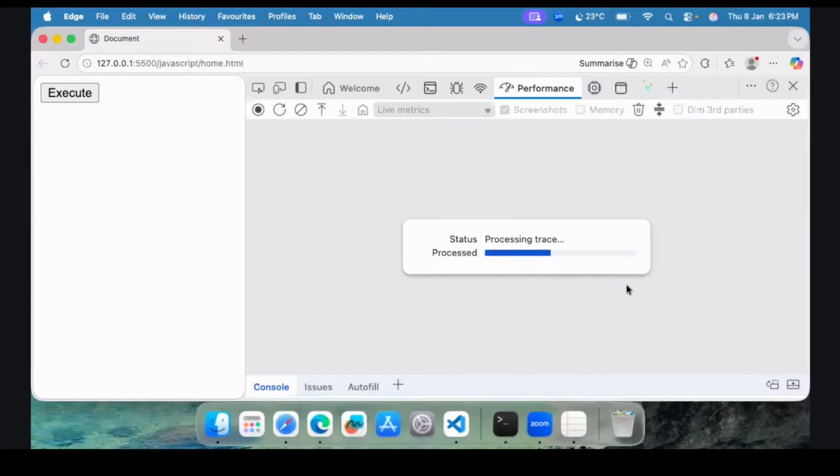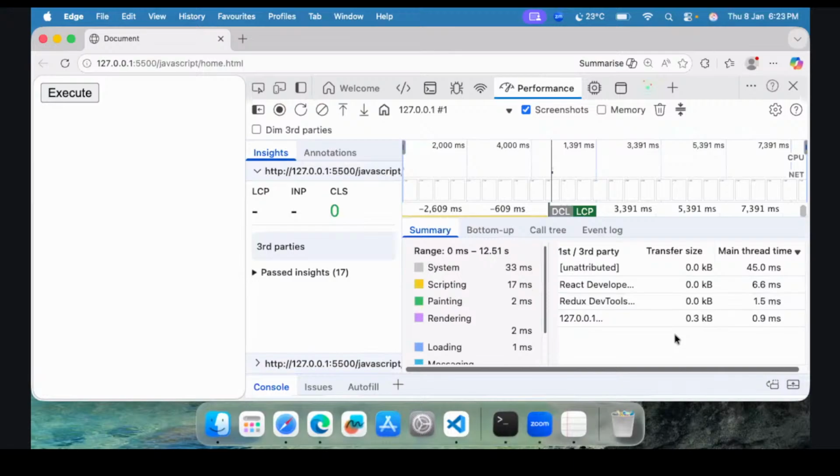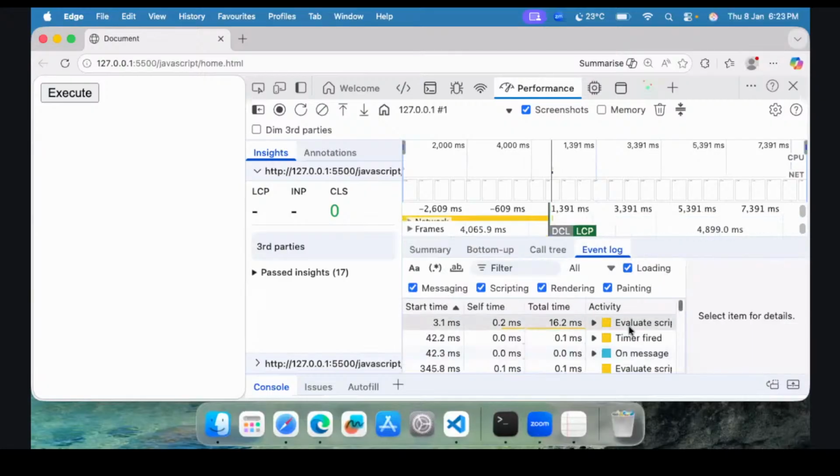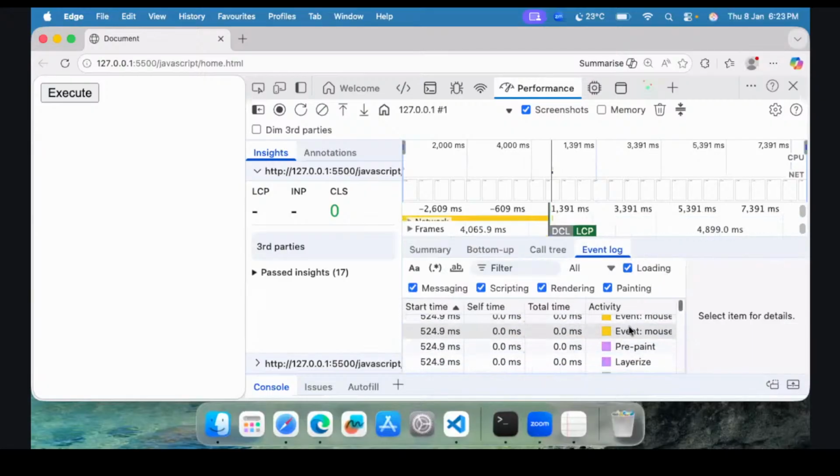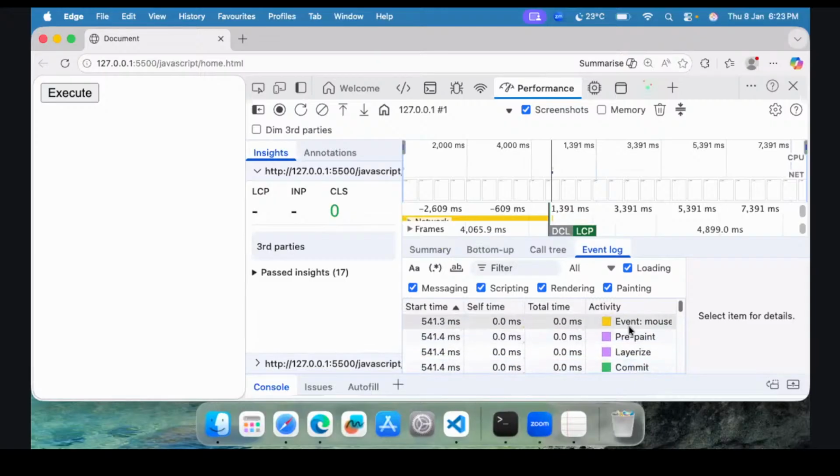It will show all the activities performed. That means what events executed, in which order they executed. You can see the event log. It will show all the events it executed, how much time it has taken, everything it will display.